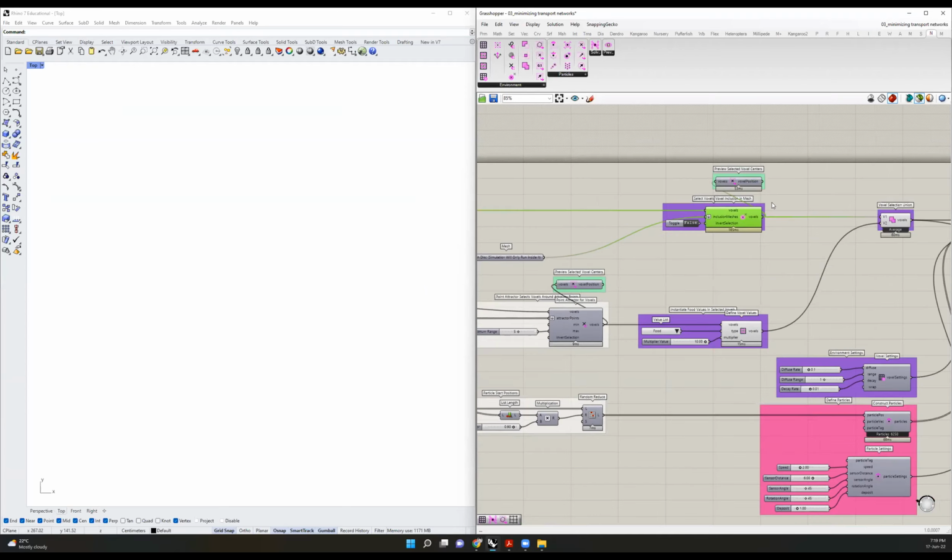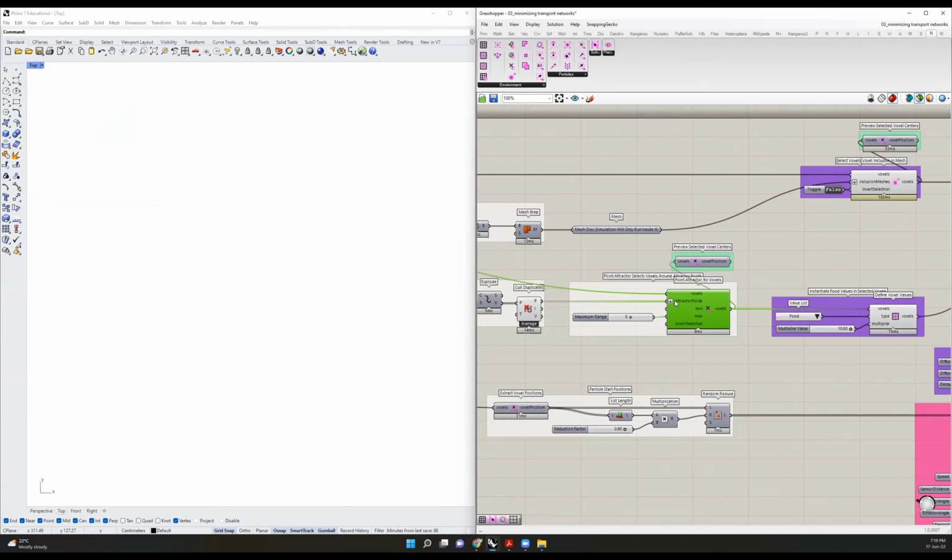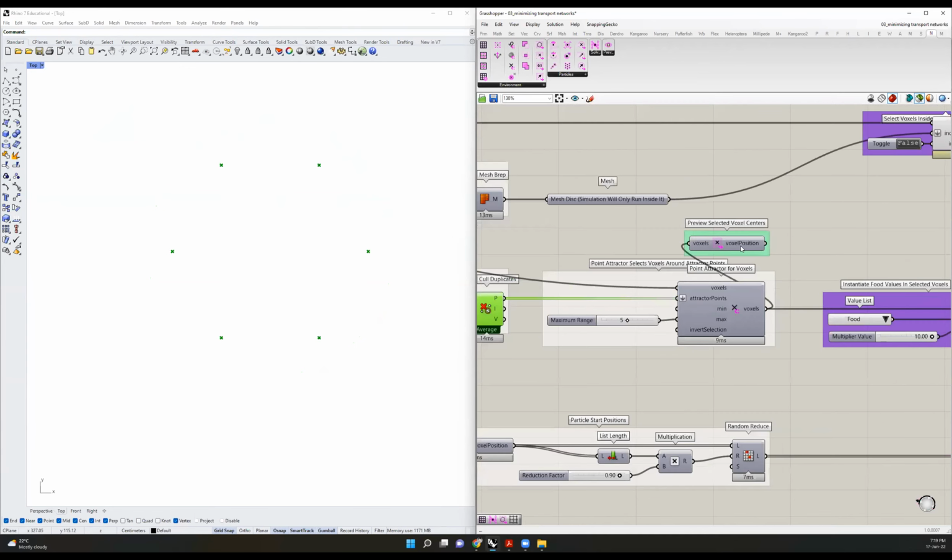So we have this mesh, and every voxel that's inside this mesh is going to get selected. Another way is by selecting them with attractor points. In this case, I have the attractor point. I have the maximum range of my attractor point. So this can be larger or smaller.